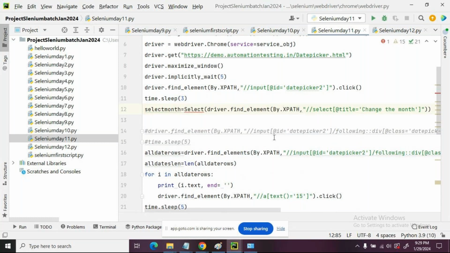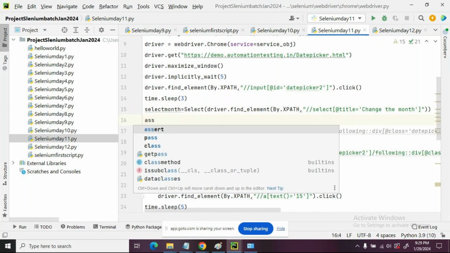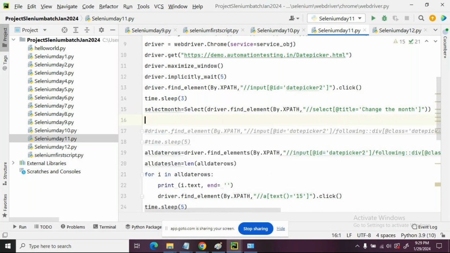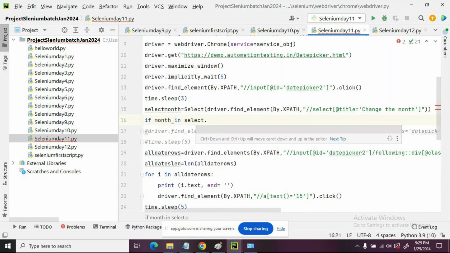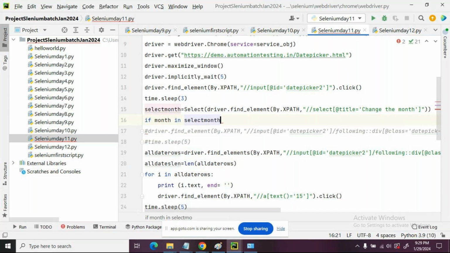Yes, you have to import it. Now what I will do, I will do an assertion. Or I can say, in select month dot options, there is a method called options.